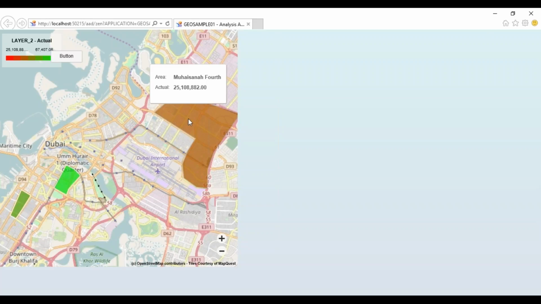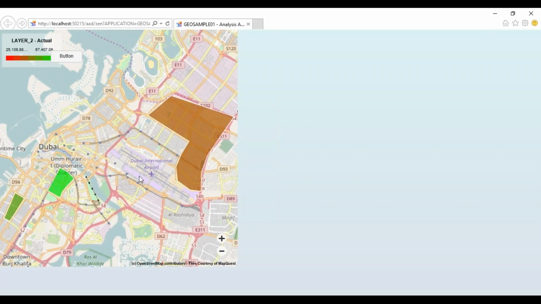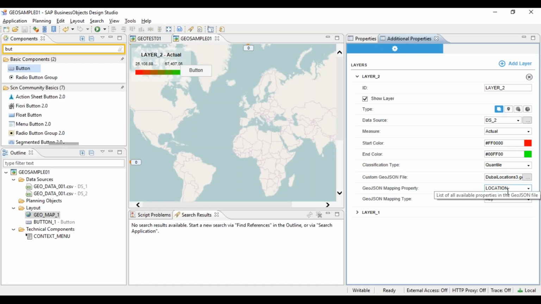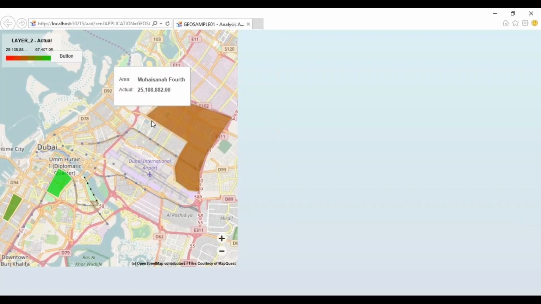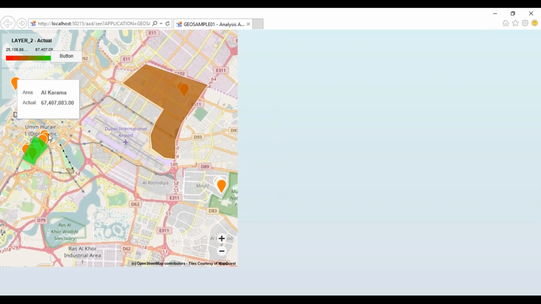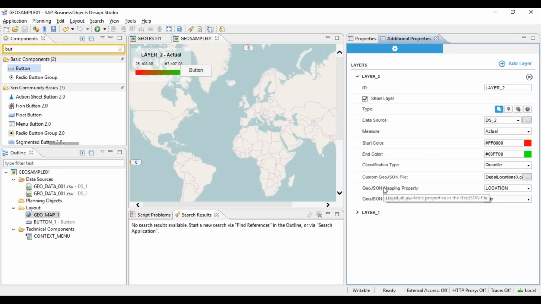Okay, got it. Let me say my understanding: the area you defined in JSON format, and in that area, the actual data is coming from the source. Correct. And that joining we have done here. So in this case, latitude and longitude is not required in the source. Correct. For the area layer it is not required, but for the marker layer it is required, because we want to put a marker on a particular latitude and longitude on the map. So for that, you need latitude and longitude data in your database. So for pointers we don't require a JSON file, and for area we require a JSON file, right? Correct.